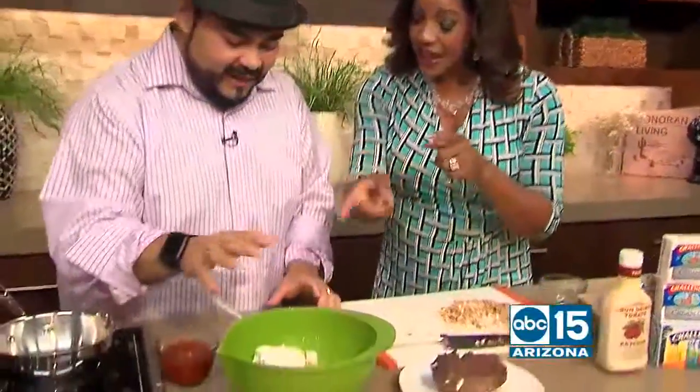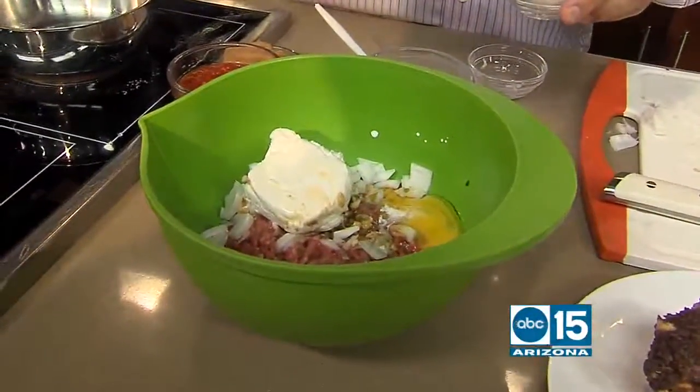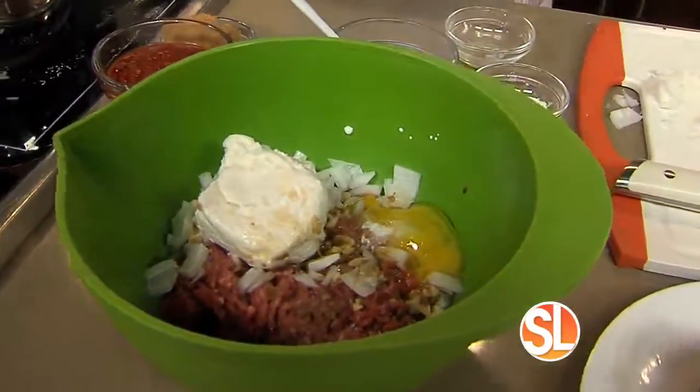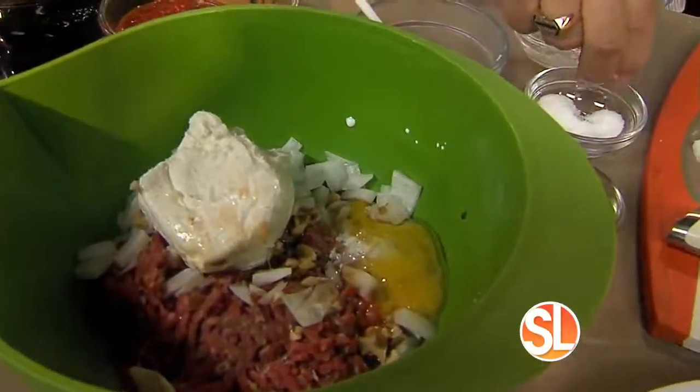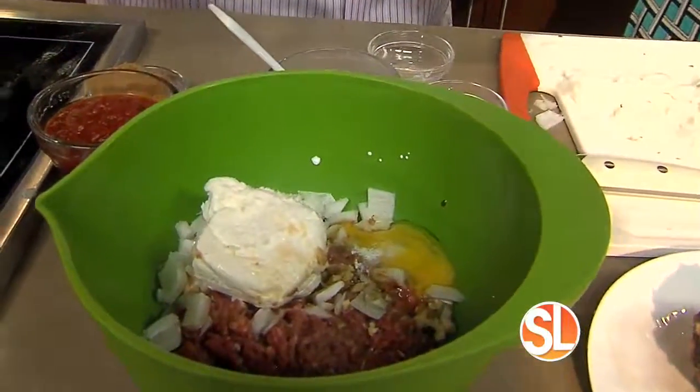Oh, that looks good. And now that's the cream cheese. That's a little bit of the cream cheese, exactly. I don't think I've ever seen cream cheese in a meatloaf. So what is that going to give it? It's just going to give a little bit of creaminess and just add a little bit of that sourness that's just at the back of the cream cheese. And then we just add a little bit of salt.